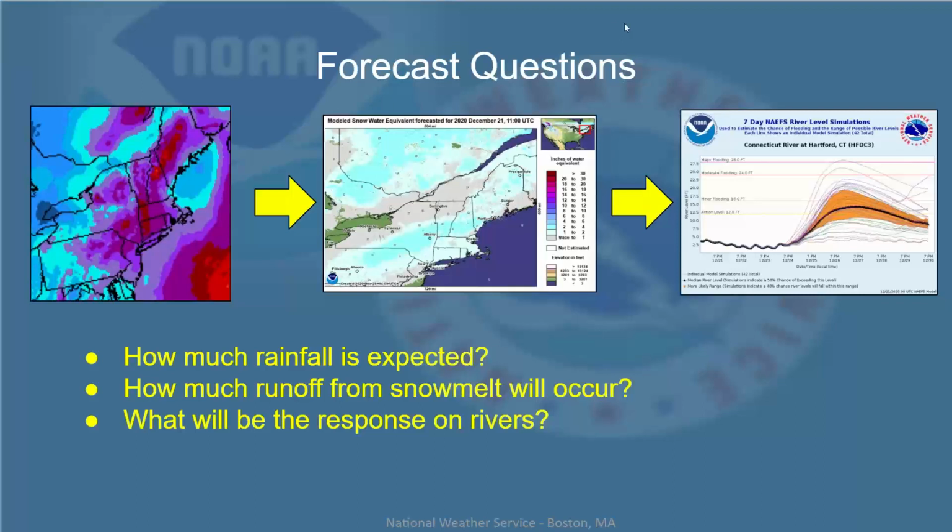But going into the rainfall from this system, this was something that was well advertised several days out. But one of the things we have to put together for these events is you have the rain, and usually when we get our river flooding, it's going to be two significant rain events back to back, or in this case, a significant rain event combined with significant snow melt. And that's what we're going to be looking at during the second half of this presentation. And looking at river ensembles, we look at a lot of weather ensembles, but we'll get into some of the river ensembles in a few minutes here.